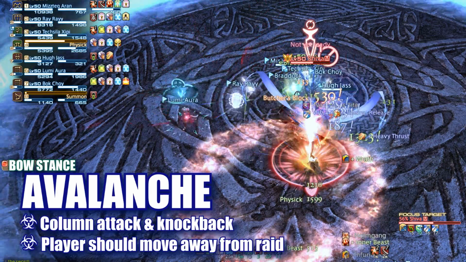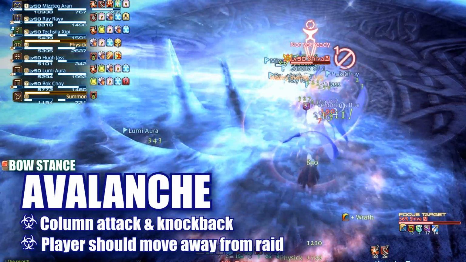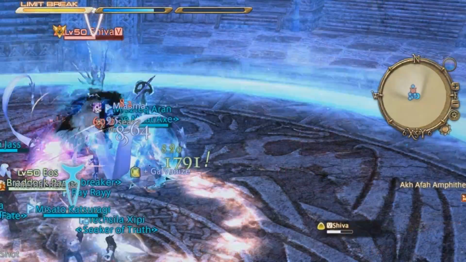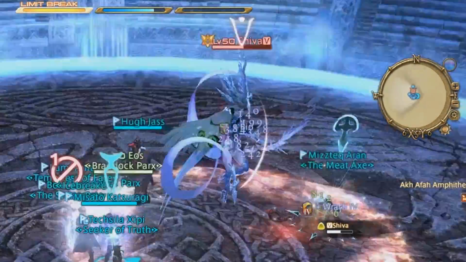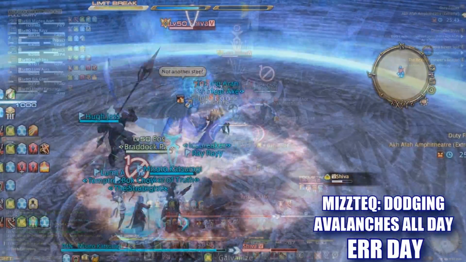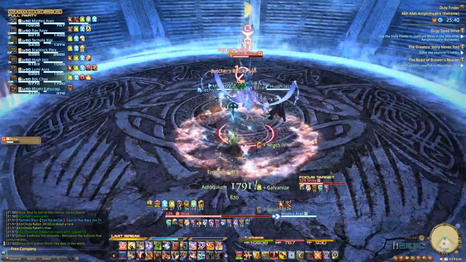To avoid having the entire raid get hit by this, the marked player can move away from the group to a set location. Alternatively, you may move Shiva to the end of the room and have the Avalanche target run directly behind her, ensuring they won't get punted into the wall. Players may also use gap closers after the knockback to avoid hitting the wall as well.